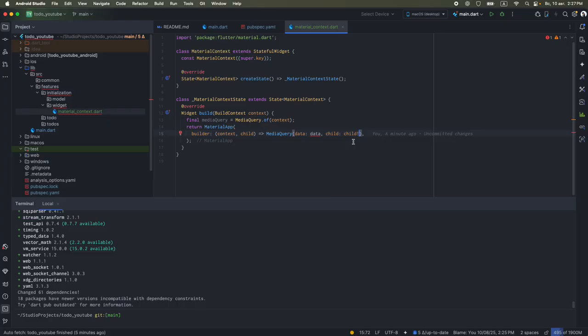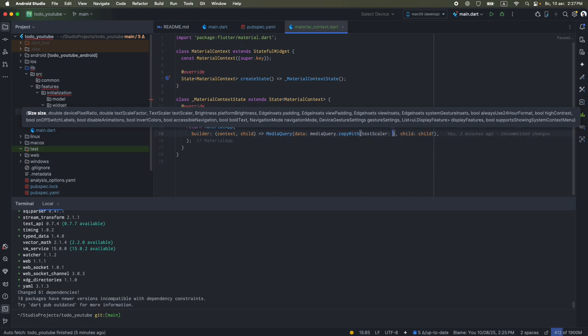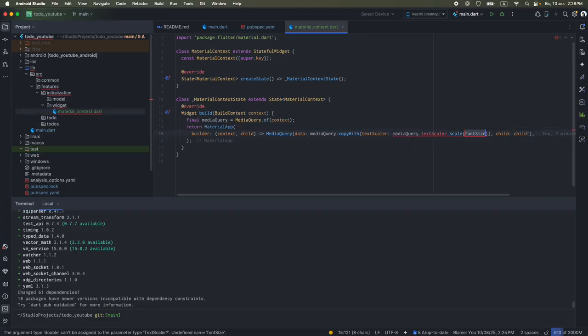Our child should be the distance, so data is media query, copy width, text scaler. Media query, text scaler, scale. It should be about 1 or 2. It's 1, normally it's good, I would say. So scale. Why is it not okay?